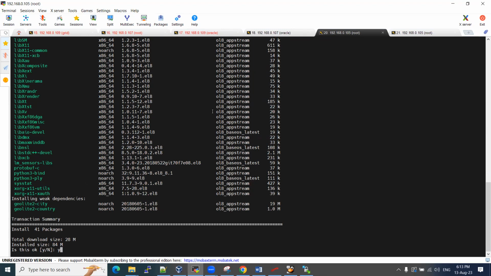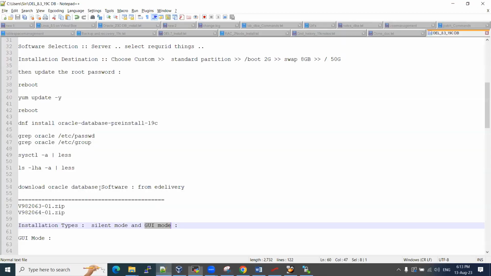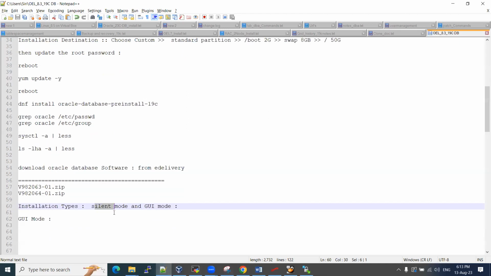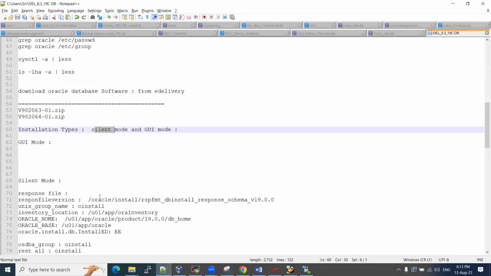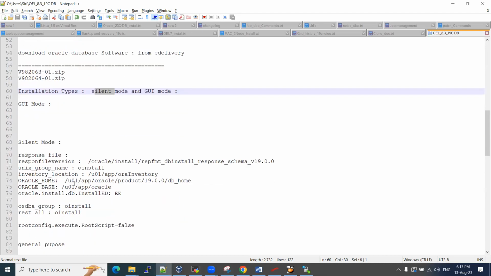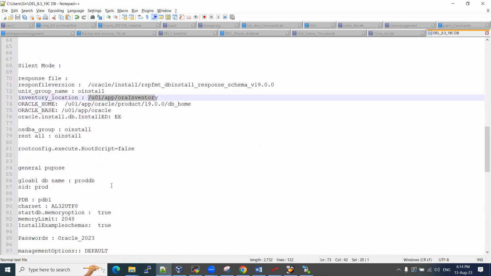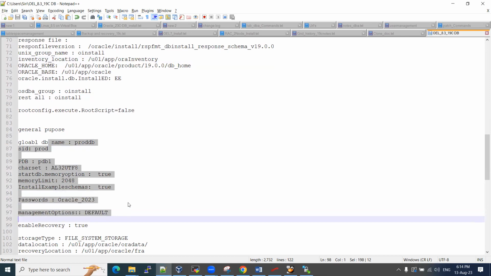I'll show you in a couple of minutes what the GUI is. And another way we can install our database is silent mode. Silent mode does not require those Xorg auth and utilities things, but prerequisites are still required. In silent mode, we create one normal response file, and in that file we have all the standard values. Whatever we are going to give in GUI mode, paths and manual things, we put into one sheet. That file we give during installation. That is silent mode. Everything we have to give inside that file.